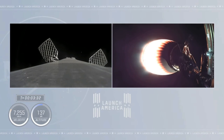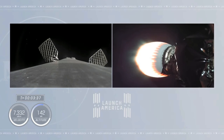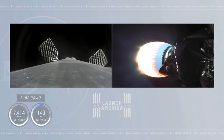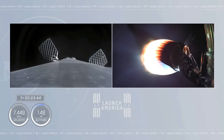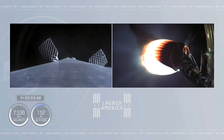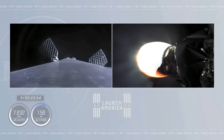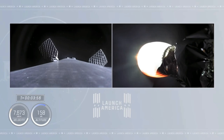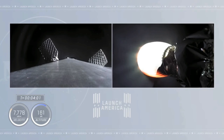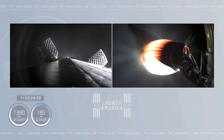We also briefly had a view of the lights of central Florida in the background. Currently the first stage is continuing to coast up to apogee — it's unpowered. It will reach a peak height and then begin to descend back down toward the Earth's atmosphere, where it will light three engines to slow down in preparation for a landing burn on the drone ship in the Atlantic Ocean. You can see the grid fins are deployed. The first stage is pulsing thrusters. Nominal trajectory.